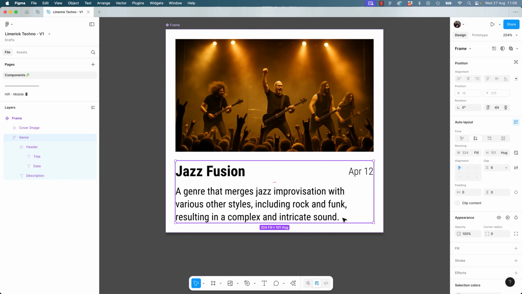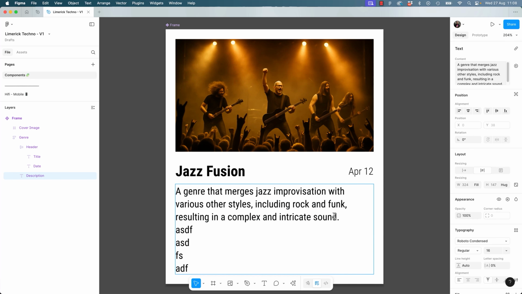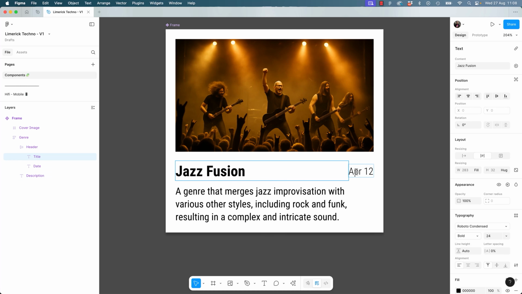Now I can add more stuff. Get in there. Enter, enter, enter. So there you go. Other thing I'd probably check here now is, is there enough room for all of the dates? Probably. What happens when I get down to 1 digit? That still works. These are the kind of things I like to check.